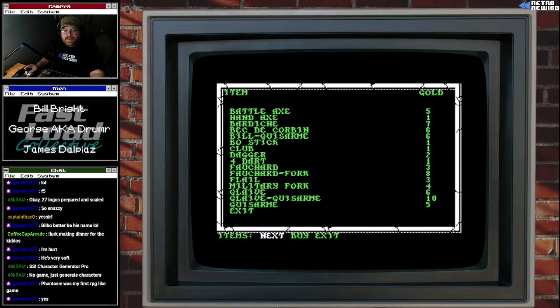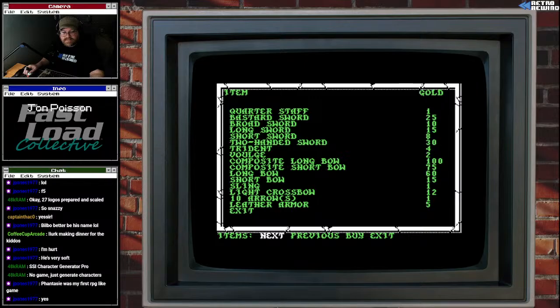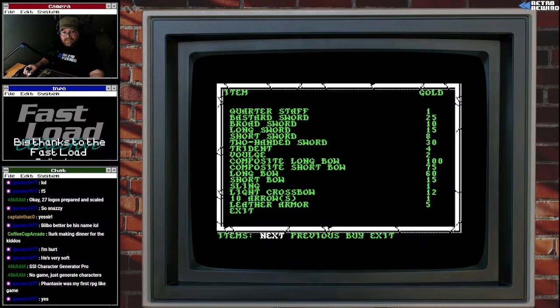This guy can use... Yeah, but how much do I have? Next. Actually, this guy's got a crap ton of stuff.